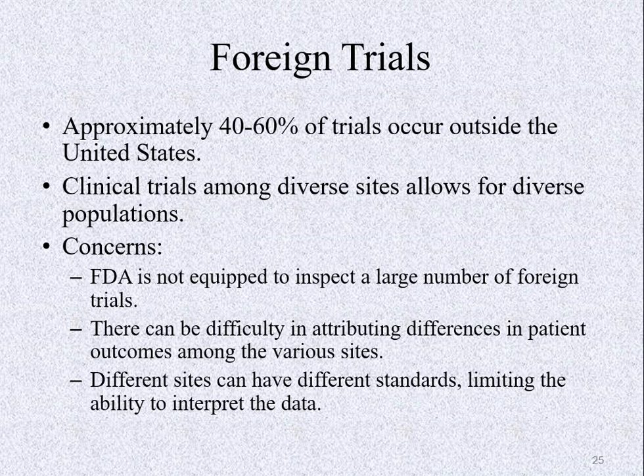And now we switch to foreign trials. Approximately 40 to 60% of trials occur outside the United States. Clinical trials among diverse sites allow for diverse populations. There are concerns the FDA is not equipped to inspect a large number of foreign trials. There can be difficulty in attributing differences in patient outcomes among the various sites. Different sites can have different standards, limiting the ability to interpret the data.